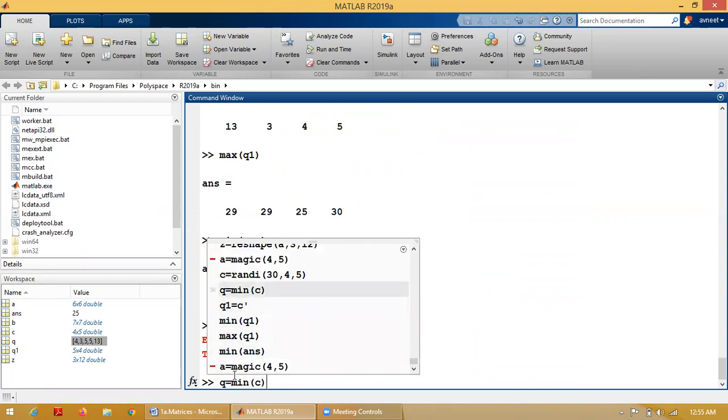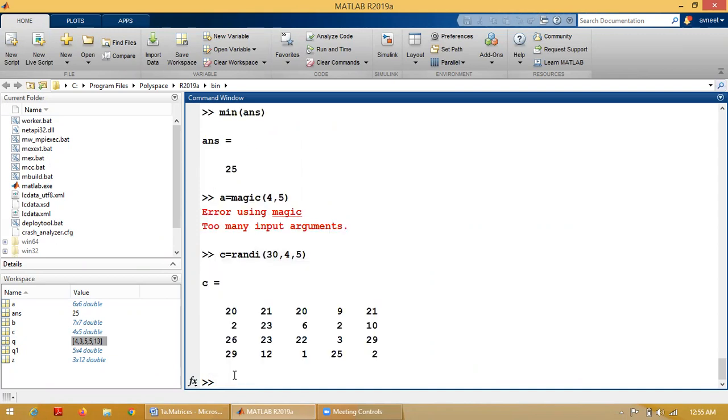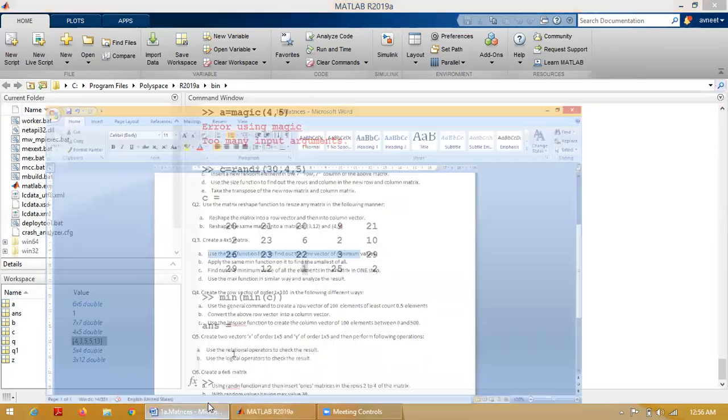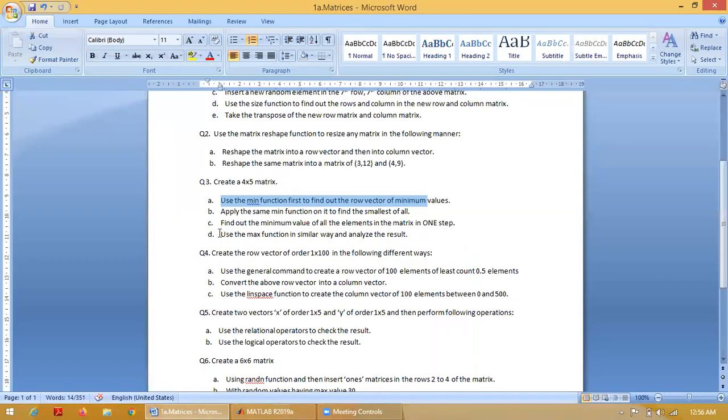I cannot use magic with 4, 5 because magic always gives a square matrix. All right, so how can I find it in one step? Min of C. So the lowest number, the minimum number, is 1.